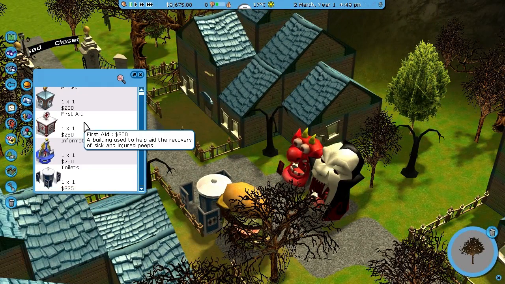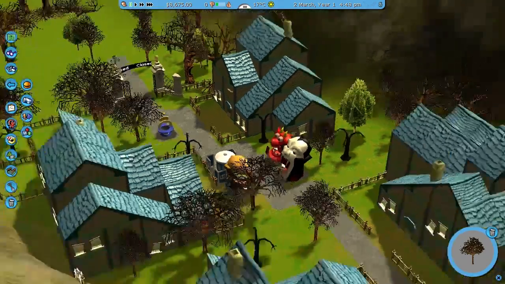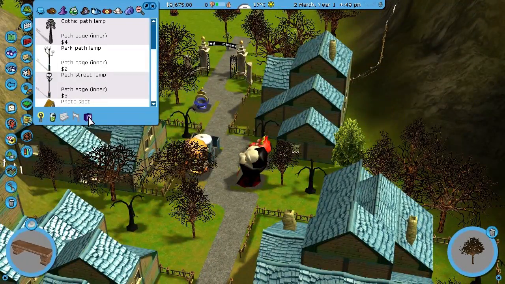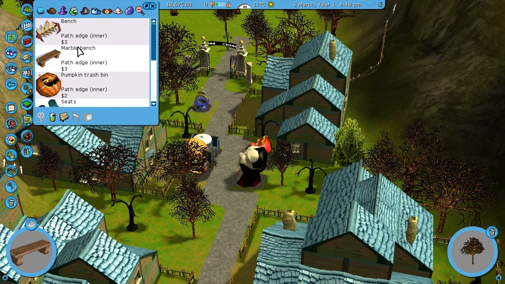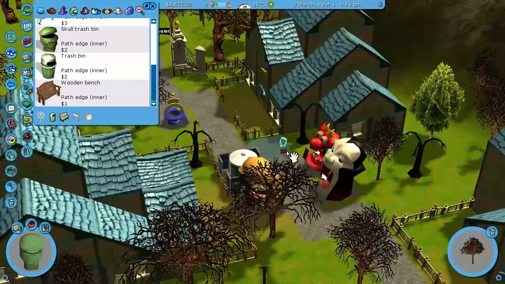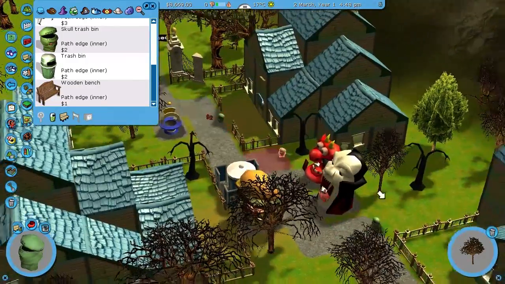And do we really need any of this stuff yet? Probably not. We'll leave the ATM for now. We don't need it. We'll go ahead and get some bins and benches to get started as well. That's not really spooky. Let's get a skull trash can. That sounds exciting. Get a couple around here.